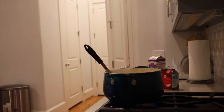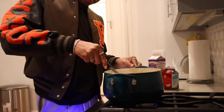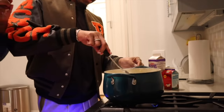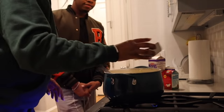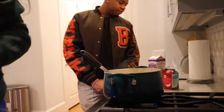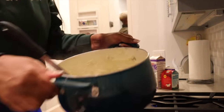I'm gonna season them up a little bit, put a little pepper. I don't like my things too seasoned. What, you don't like too seasoned? Sprinkle. That's real crisp right there. First I put butter in there. What? You put heavy cream in there? I put garlic butter in there and heavy cream. I'll show y'all what they looking like.